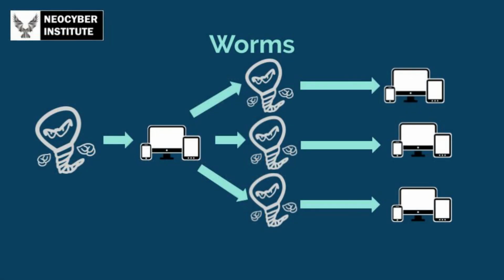Worms are notable because of their unusual self-replicating ability. For a worm to spread, the victim doesn't have to do anything to send it off. A worm can jump from system to system pretty much unchecked. For example, they can spread by sending mass infected emails using the victim's contacts.